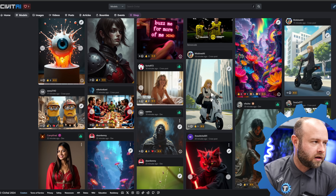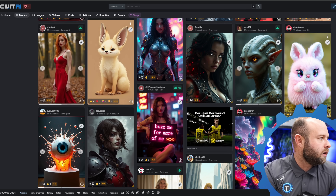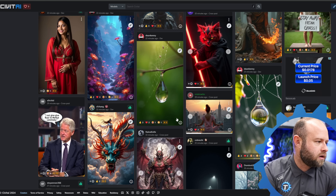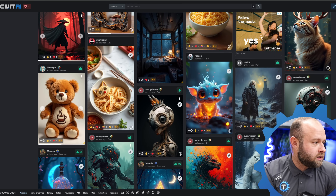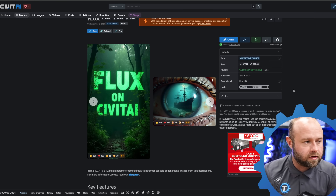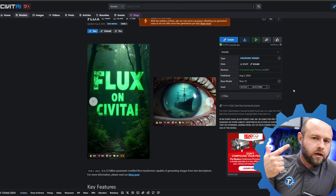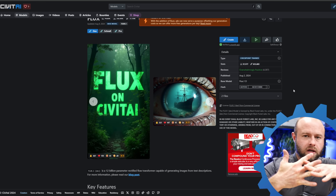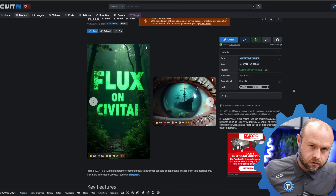Flux seems to be really, really good — it's generating some absolutely insane images. If you're an extremely online internet person you've seen incredible AI images, but these are being generated by regular folks. Some are ultra hyper-realistic, and some you can tell are fake — dark forest theory — but it's getting insane. Flux seems to be one of the real leaders as a preferred LoRA or checkpoint being used on CivitAI. CivitAI is taking in real money: people use real money to buy phony CivitAI Buzz, and people use Buzz to generate images using Flux. I can't help but think Flux's value should go up based on this, because a lot of people seem to be enjoying themselves making images with it.